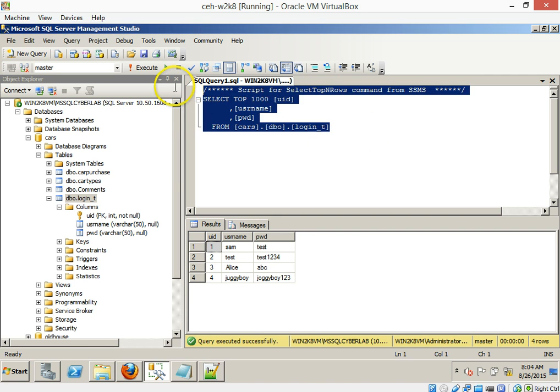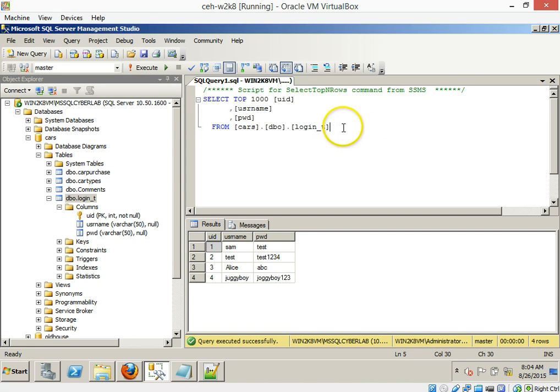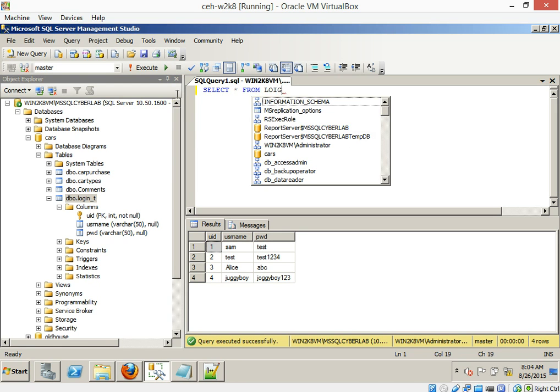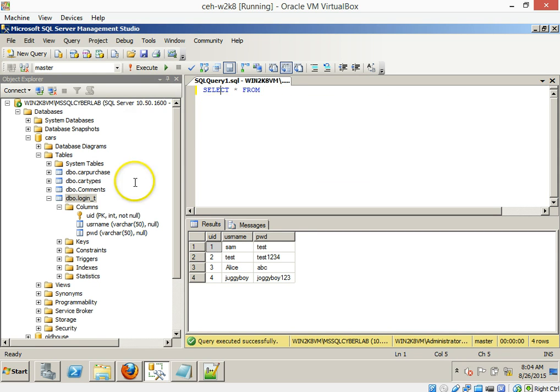Well, you know what? This looks pretty complicated right here. So instead of that, let me just do select all from login table. Well, you know what? That's too hard. What I want to do is just drag and drop him over here.